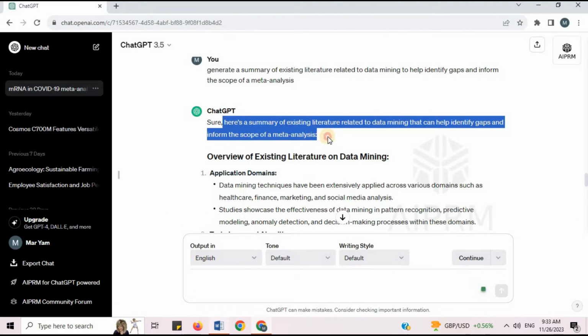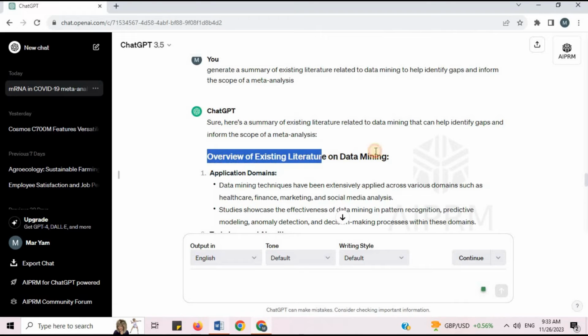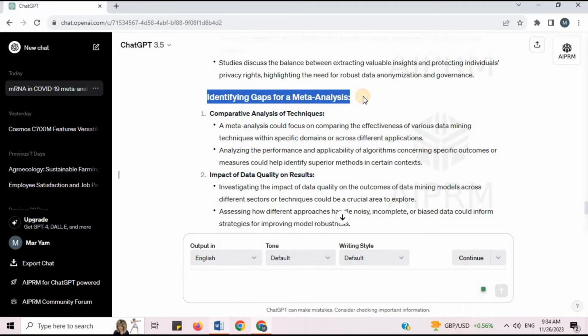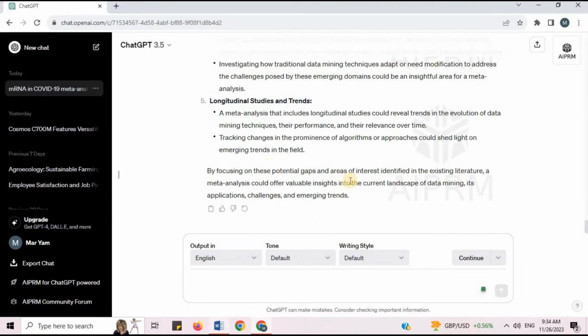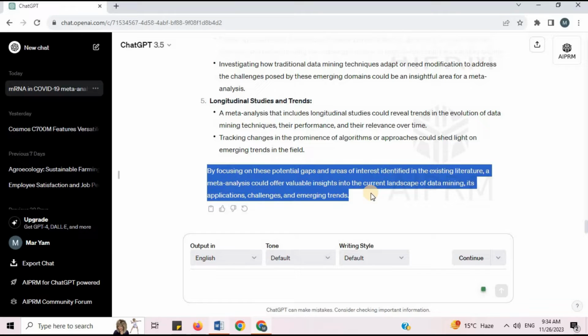Here is a summary of existing literature related to data mining that can help identify gaps and inform the scope of meta-analysis. Overview of existing literature on data mining. Identify gaps for a meta-analysis. By focusing on these potential gaps and areas of interest identified in the existing literature, a meta-analysis could offer valuable insights into the current landscape of data mining, its application challenges, and emerging trends.